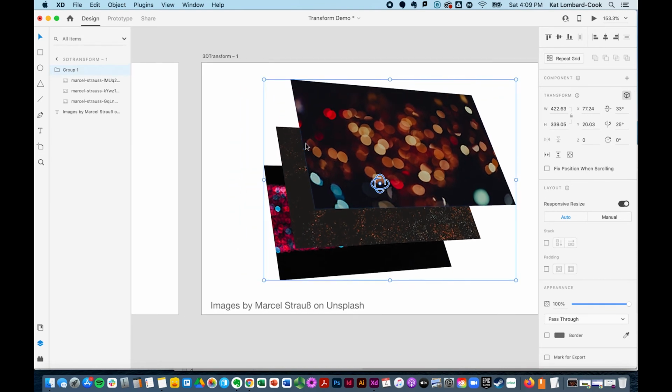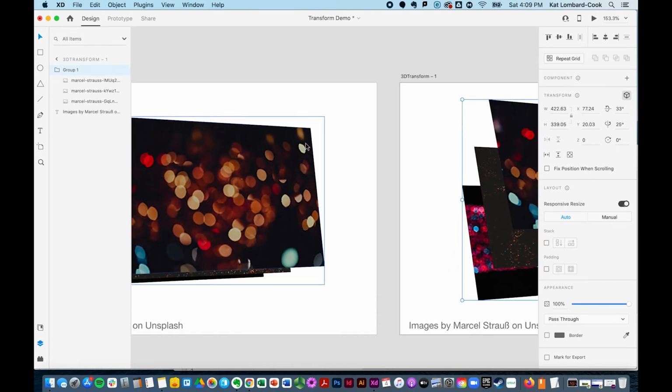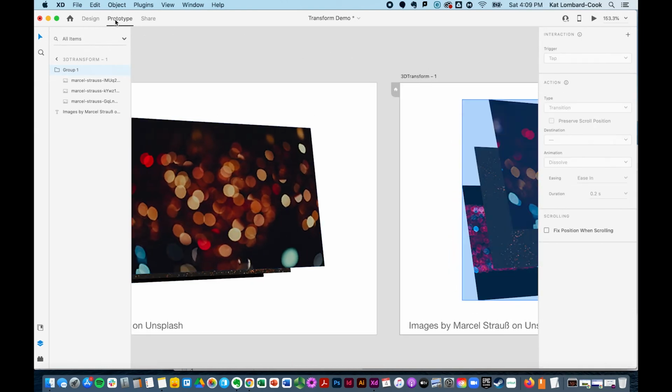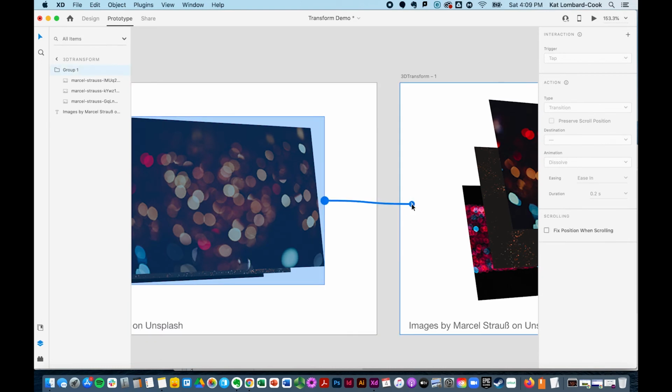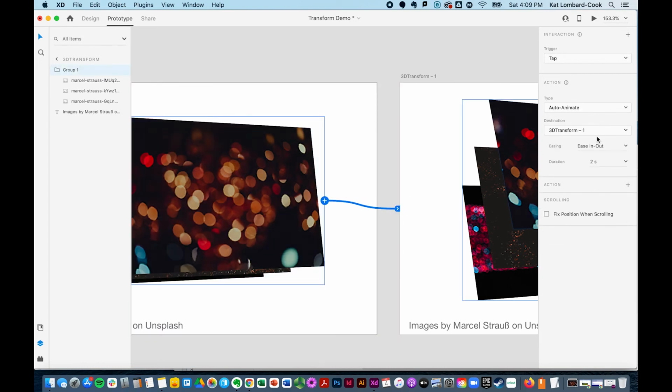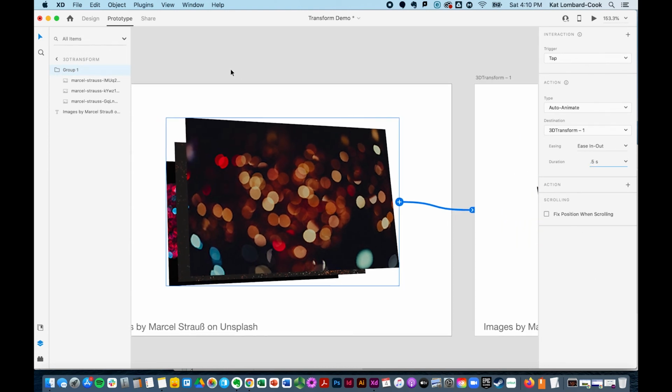Now I'm going to add in my prototyping. When I click on the group, it's going to go here. I would like that to auto animate to transform 1, ease in and out, half a second. Great. Now let's see this guy go.